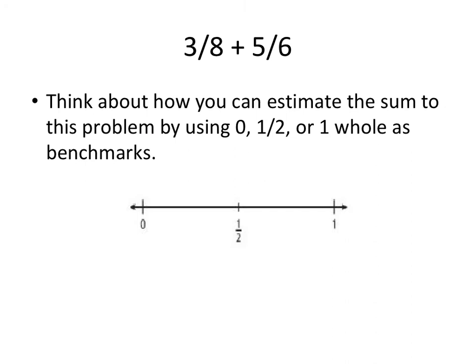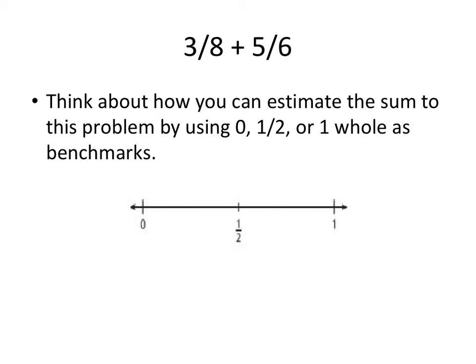Think about how you can use estimation for finding the sum of 3/8 plus 5/6. What we want to know is, should our answer be closest to 0, 1/2, or 1 whole? Now we might have to adjust our number line and think of that as, for example, 1, 1.5, or 2 whole, depending on what it is that we are adding or subtracting.